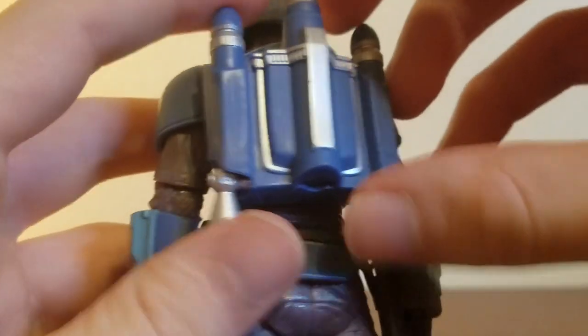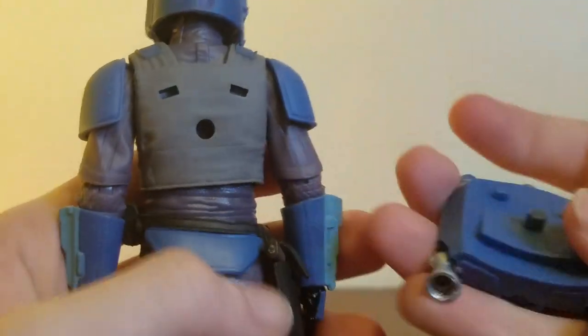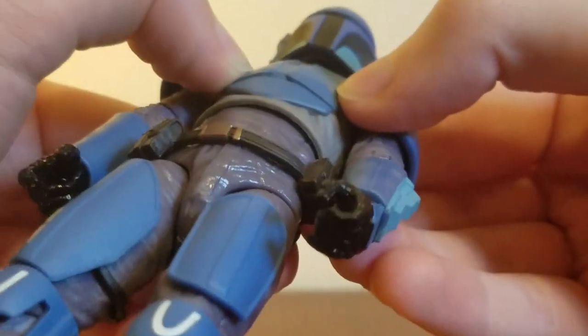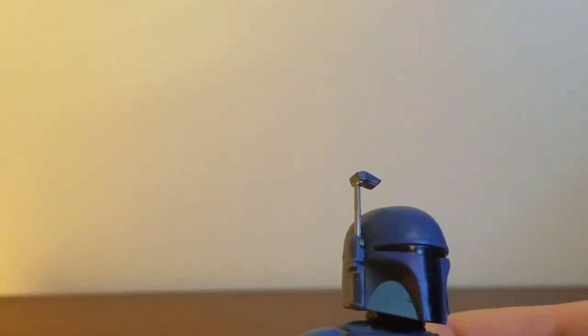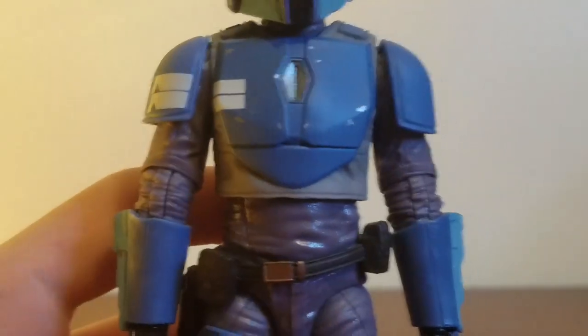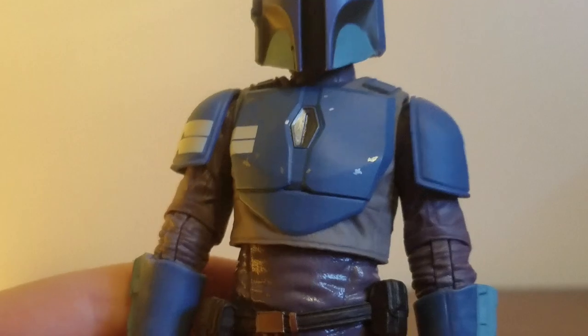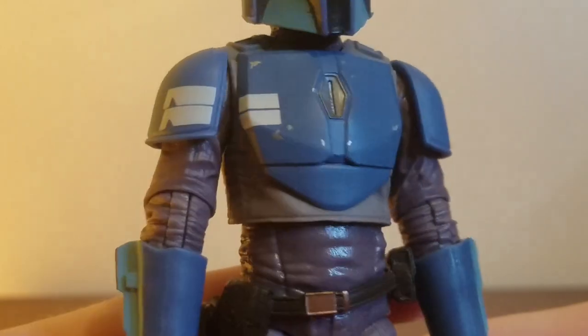The jetpack has nice blue with silver picked out, and the parts actually move, which is cool — but it just comes off. There's nice back detail and a little bit of armor up there. The chest piece is rubbery, similar to what they did with Tech and Boba Fett. That torso piece looks great — I love the blue on it with some silver scrapes here and there. Those beautiful white stripes are painted very crisply.